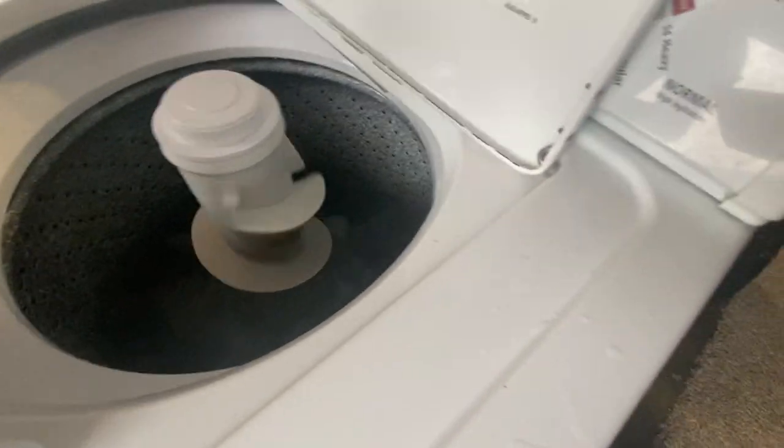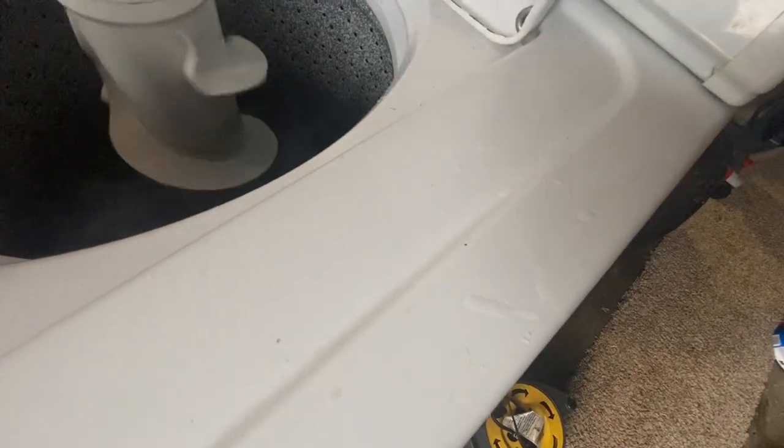It's not really convenient to do this, but I'll show you guys what it's actually doing. Because if I go down here, look at that. That's what it's actually doing down there. It's going back and forth, that's how it cleans your clothes.